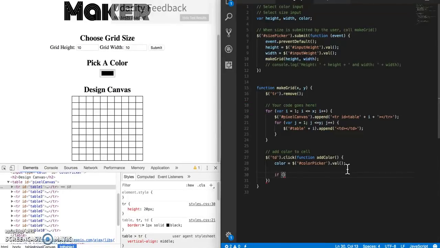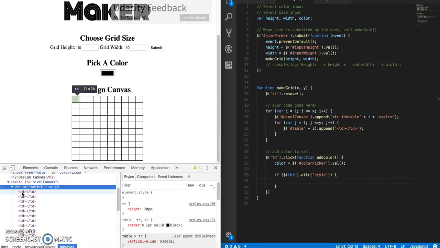So if, and then we need to use this dot attribute style. So we're looking to see if this cell has a style attribute.